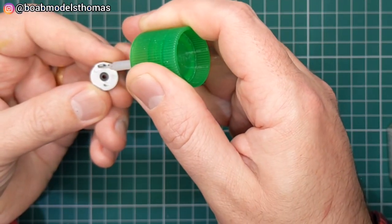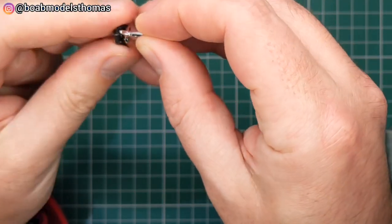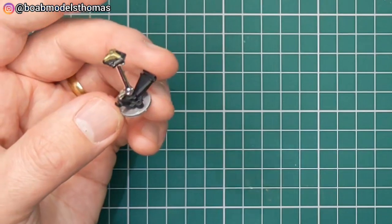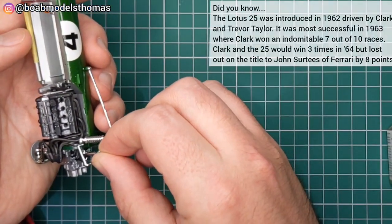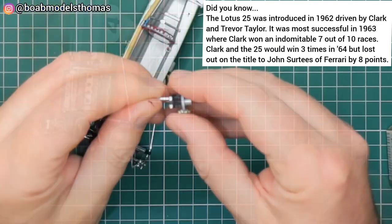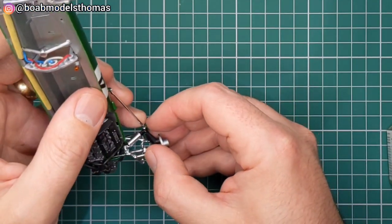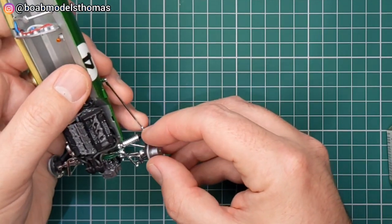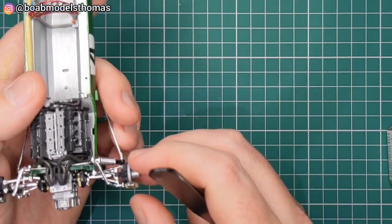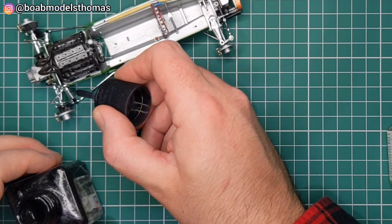There's also a piece which slips into place underneath the exhaust pipes. The rear brakes go together in much the same way as the front. The rear axle is made up of a few parts, some of which need to be left chrome and some need to be painted. It's worth test fitting these before adding the glue, because with so many chrome parts they'll need super glue. The black panel line accent works really well to highlight the coil on the rear springs.